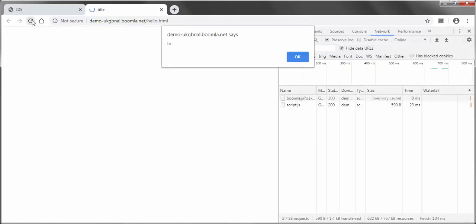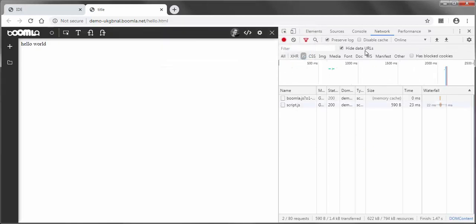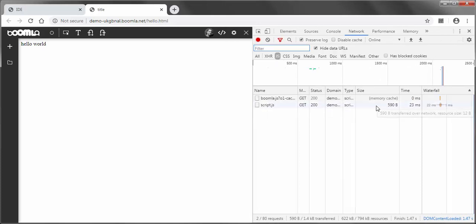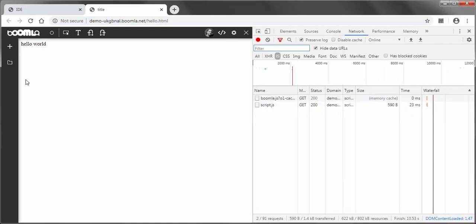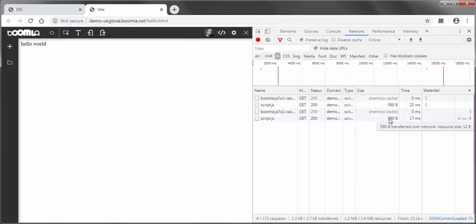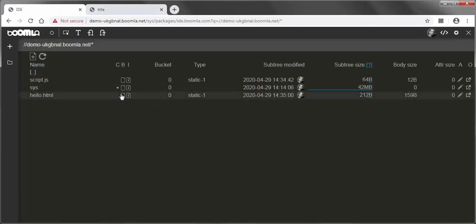One thing to note is that, let me refresh, you will see we are on the network tab, seeing JavaScript only. You can see that this script file is not cached. This other one is, this is the toolbar, but this is not cached. Let me refresh, again it's not cached. So it's loaded from the server every single time, even though it is not cached. This is not ideal.